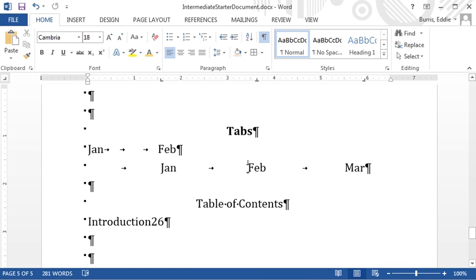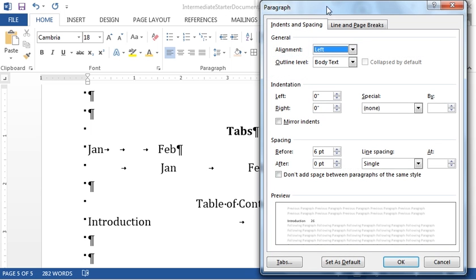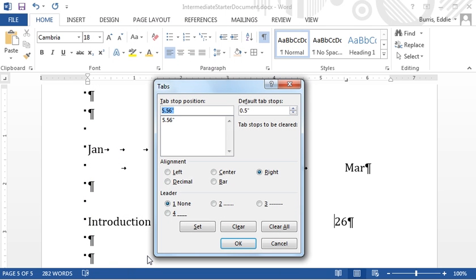You can also control tab stops from the tab dialog box. It contains a few extra options not available from the ruler. Now I'm going to insert a right tab and edit it from the tab dialog box. To open the tab dialog box, select the paragraph with the tabs you want to edit, open the paragraph dialog box and select the tabs button.